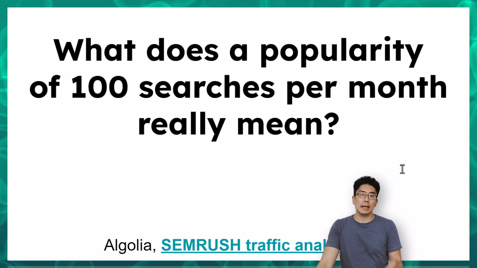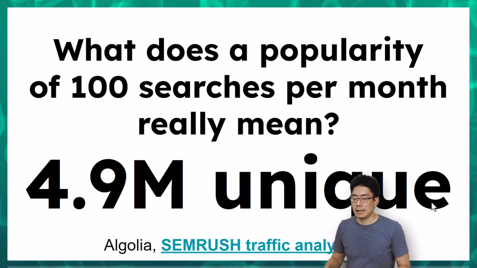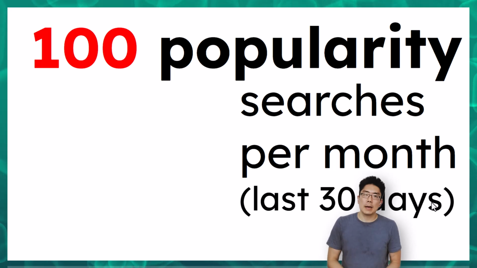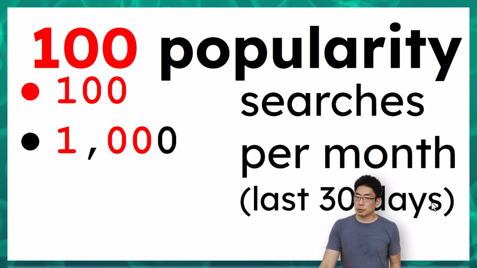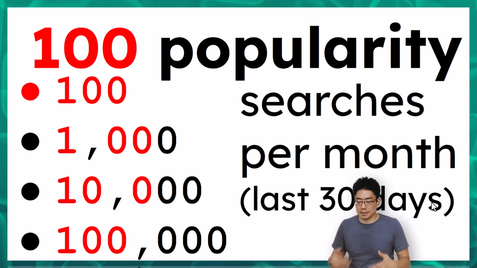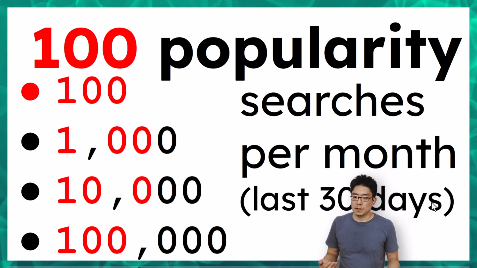What do you think the popularity of 100 searches per month really means? If we saw a popularity of 100 in the code and you have 5 million people visiting the website and using the website, and we know from the manual that popularity score represents searches per month in the last 30 days, then does a popularity score of 100 mean 100 searches per month, or 1,000 searches per month, 10,000 searches per month? Does it mean 100,000 searches per month? The statistician in me thinks it probably represents thousands of visits because that's a nice, easy round number. I mean, it could be millions of visits, but 100 million searches made by 5 million people doesn't sound right.